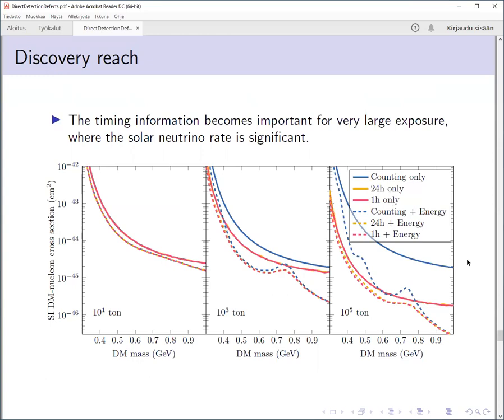But if you don't have annual modulation, the daily modulation alone gives you practically as much extra gain as the annual modulation does. So this might be useful because, for example, it might be problematic to operate the experiment in stable conditions for a full year. So if you just gather batches of separate days, you can more easily perhaps guarantee a stable operation, and then that signal alone should be as good as the better known annual modulation signal.